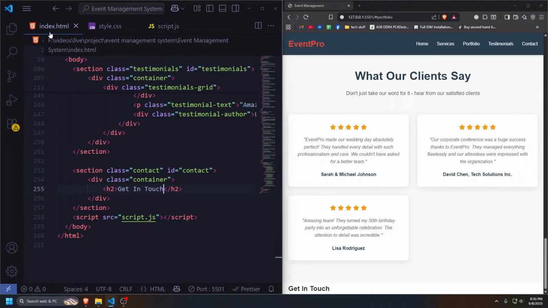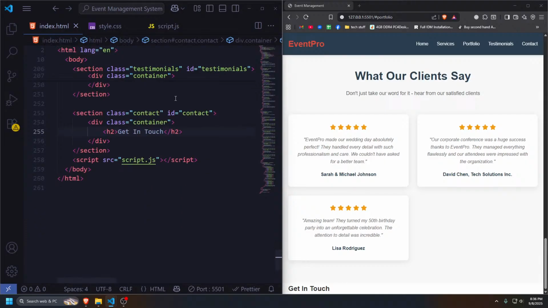Now all the data, like your name, your bio, your profile picture, everything you're sending to your backend API will be saved in your database, and also your comment. And after that, the front end also gets the data from that backend API and puts it on your website.